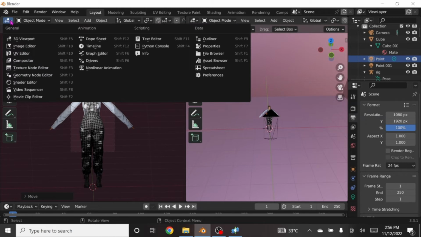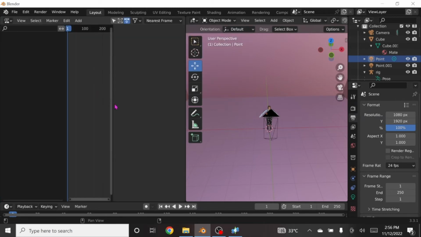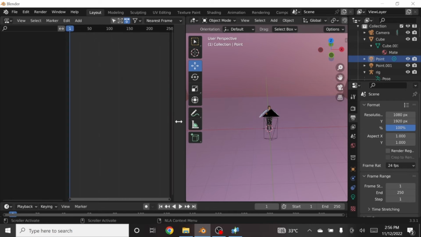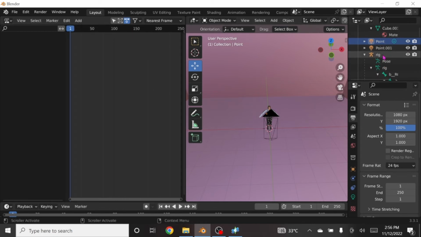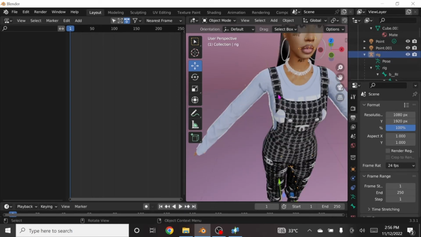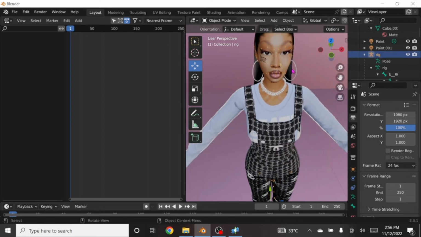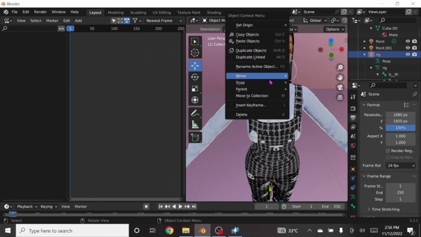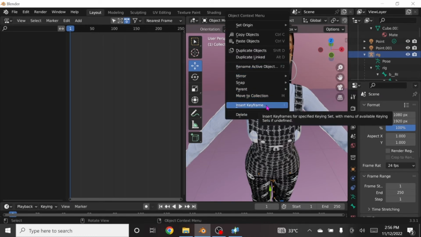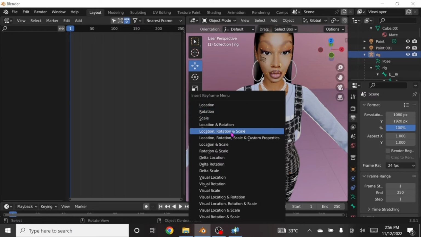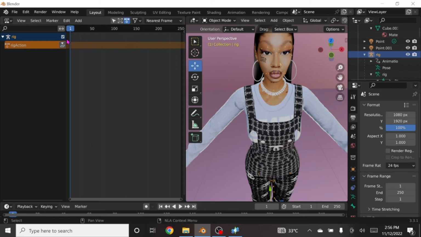So we go to non-linear animation. I'm just gonna push this to the side, and I'll go right here to the rig, get closer to my sim, and I right click on it, then I insert keyframe, and I choose location, rotation, scale, bam.